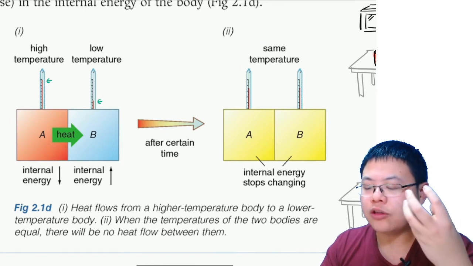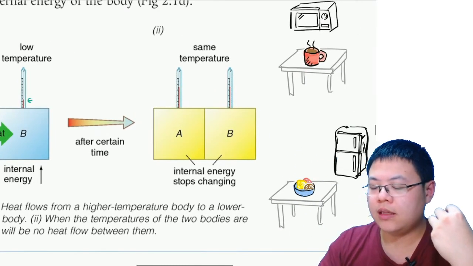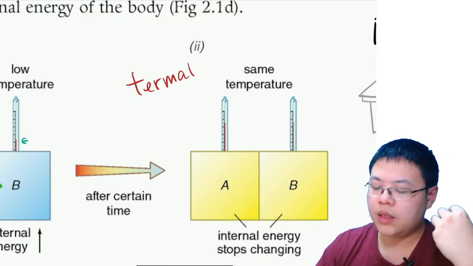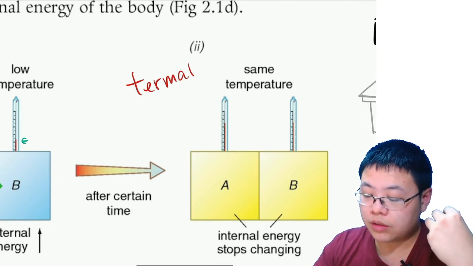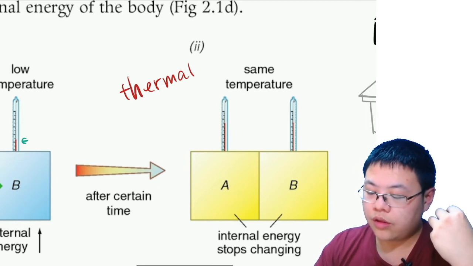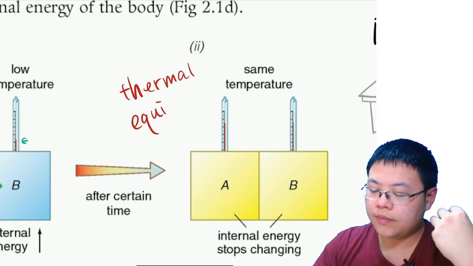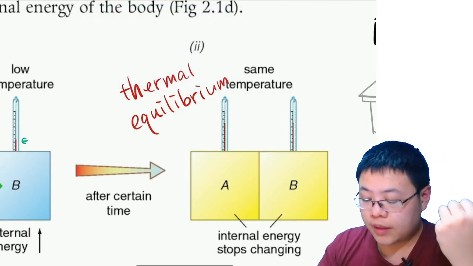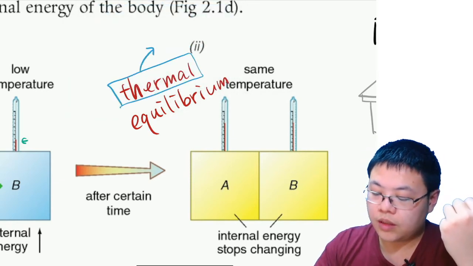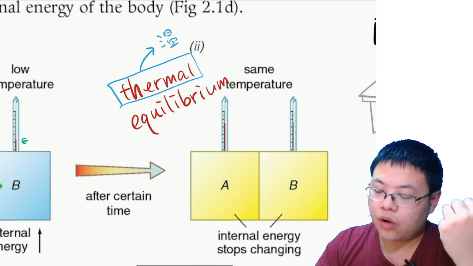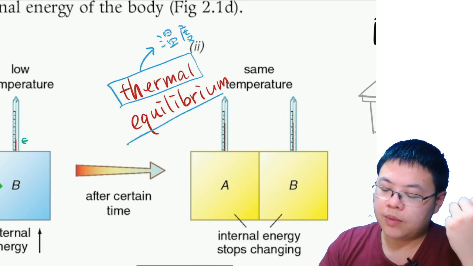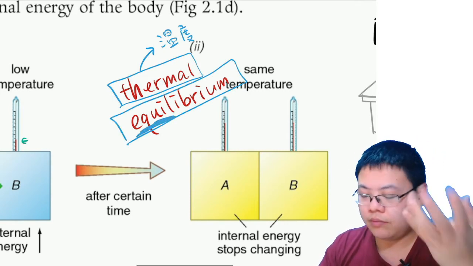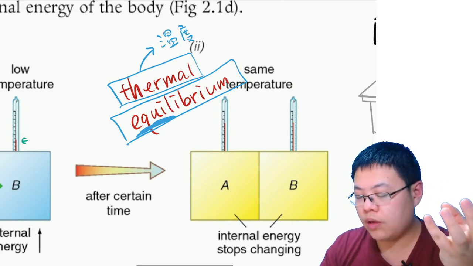Okay, we have a special term to describe this situation. It is called thermal equilibrium. Okay, this term you have to learn, but it is not so difficult. Thermal is related to temperature. Okay, thermal equilibrium. Equilibrium means a balanced state. You can see equal in here. Not exactly the same, not EQUAL, equilibrium.